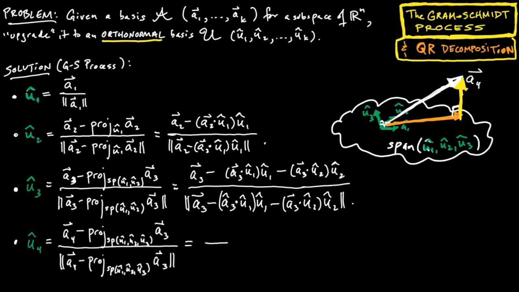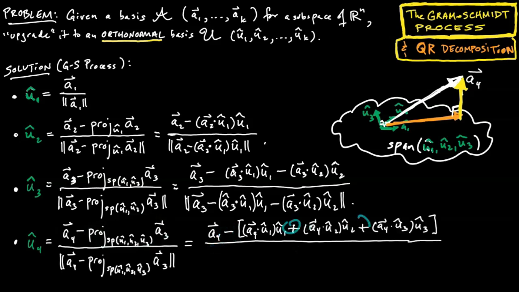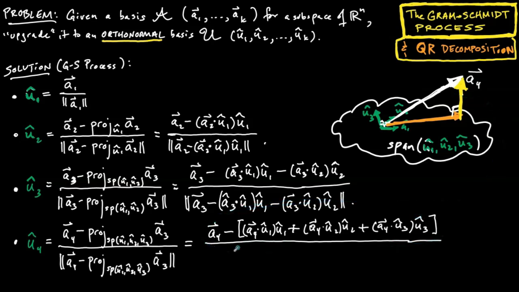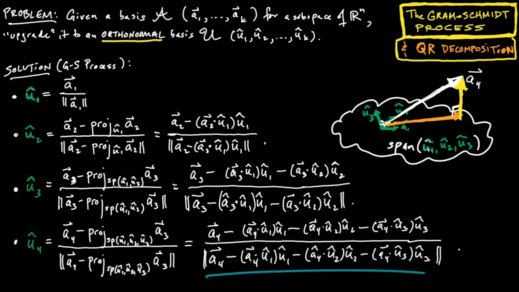And now I can call on what we learned in the previous section to write this in more primitive terms, because I know that to project vector A4 onto the span of these 3 orthonormal vectors, I can project it onto each one individually and add the projections up. So I will end up with, instead of A4 minus this one projection, A4 minus the sum of 3 individual projections. Again, this is one reason we like orthonormal stuff so much. It allows us to turn the projection onto a subspace into the sum of projections onto one-dimensional subspaces. Anyway, that gives me the vector in the right direction. First, let's distribute that negative, but now we just need to normalize.